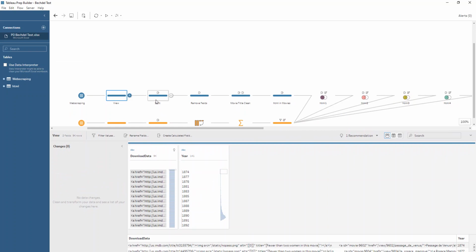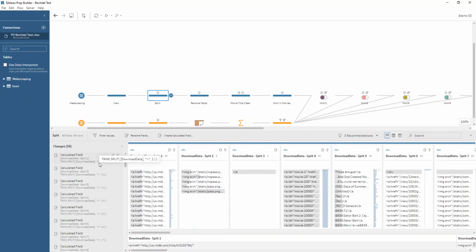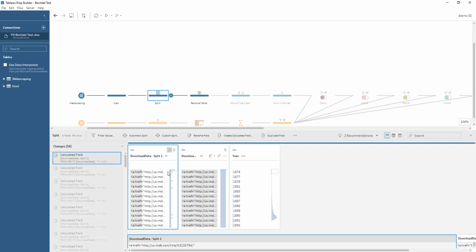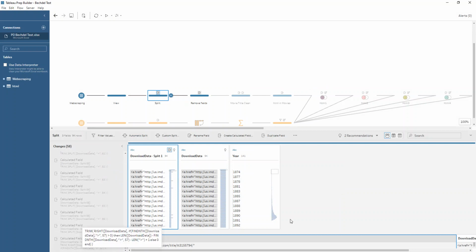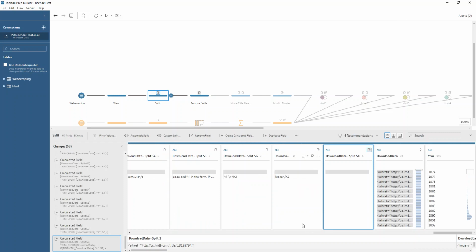So the way that I chose to do it was to split initially on the greater than sign. If I open that up to make it a bit bigger, this sign here, that's how I chose to do my split. And as you can see, we get about 60 fields or so, 58 fields from that. So maybe that wasn't the best choice. Let me know what you thought was a better way to split the data up.